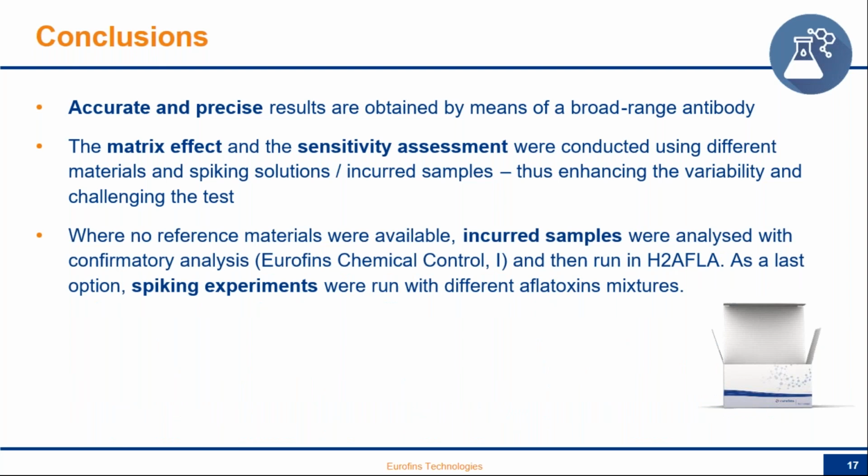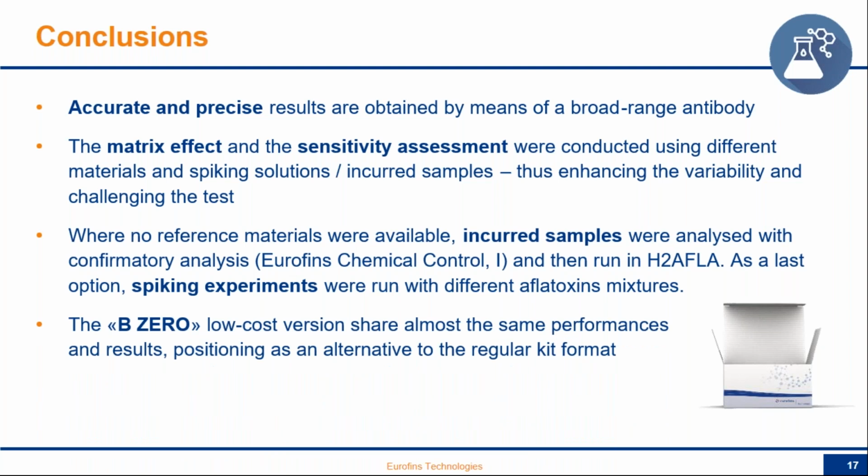When no reference materials were available, obviously we didn't have them for the whole list of matrices. We searched for contaminated samples, and we earlier had them analyzed by confirmation with instrumental analysis by Eurofins Chemical Control. And then we ran them in H2AFLA, using spiking experiments always as the very last option, as obviously it simulates a contamination, but it is not true.